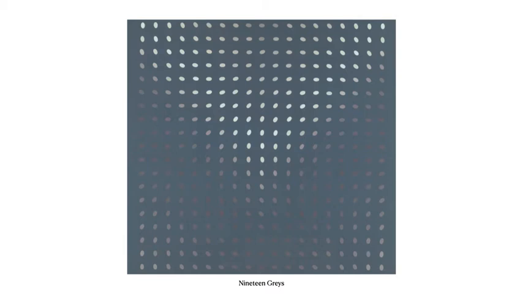Feel free at any time during this video to pause and take a closer look at her work if I'm moving too fast. This work is called 19 Grays. I imagine it's called that because she probably had to use that many different types of grays to get the effect she wanted. Can you see all the dots? Some seem to disappear — to me it looks almost like a V. What do you see?